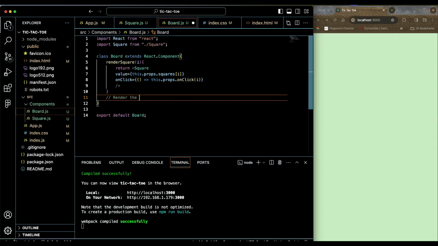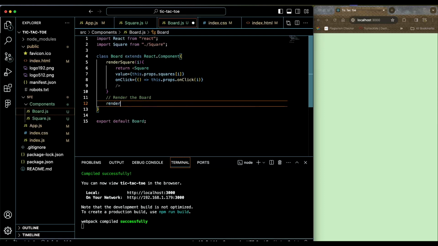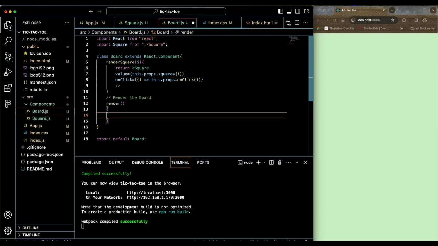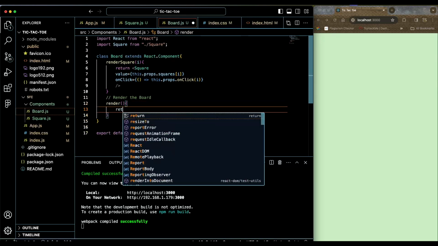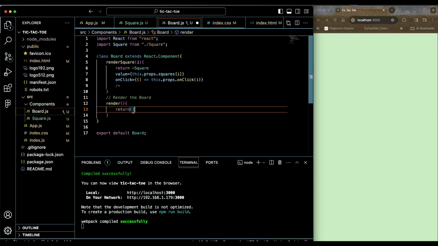After this, we're gonna define the render method. Render the board. So we can say render, define the render method, and to define the render method, what we're gonna do is say return.